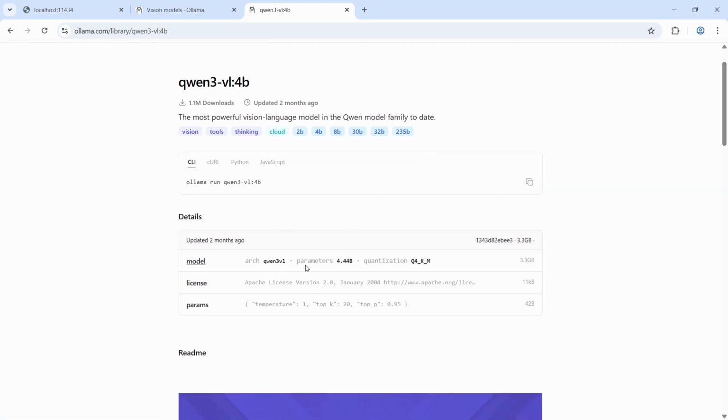So here's the name of the model. Its parameters are 4.44 billion, and next is the quantization. I'll talk about this quantization. Quantization explains the working precision and working capacity of this model. So first is Q4. Q is 4-bit quantization, and it can move up to 16-bit, 32-bit, and more.